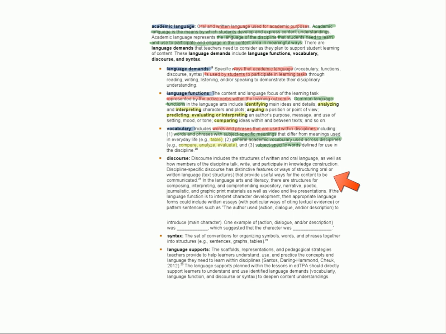So let's consider discourse. Now, discourse is a broader term. Discourse is how language is wrapped around the activity of people interacting around something. So let's think about this. edTPA describes this as the structures of written and oral language, as well as how members of the discipline talk, write, and participate in knowledge construction. So this is how people use language around their work, around their interactions within any particular discipline. So again, how scientists talk to each other about science, how writers talk to each other about writing.